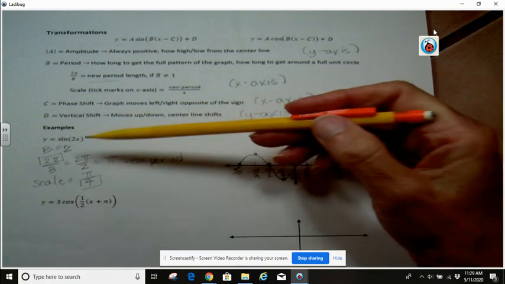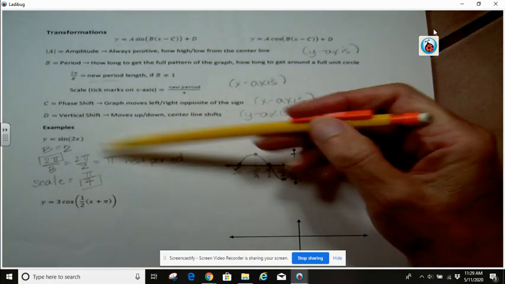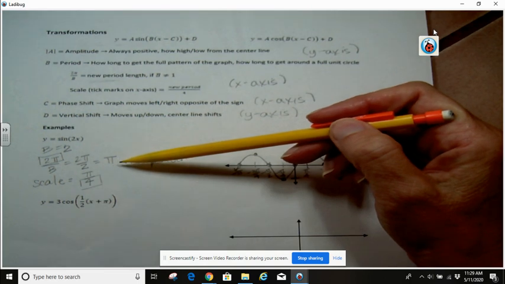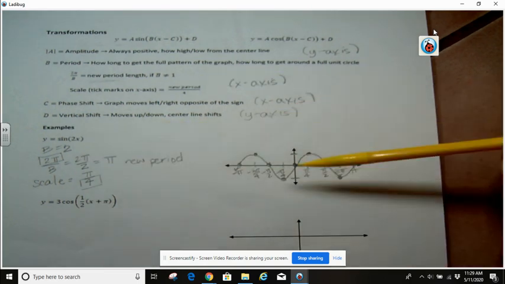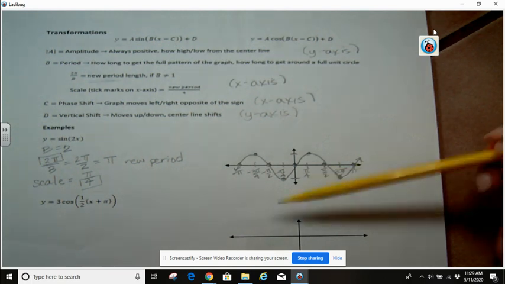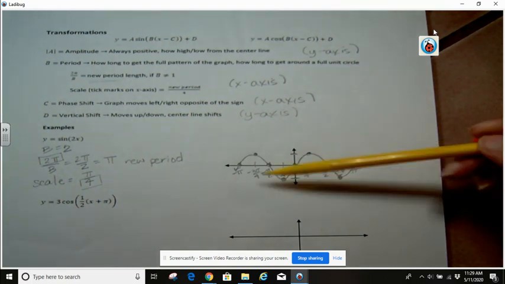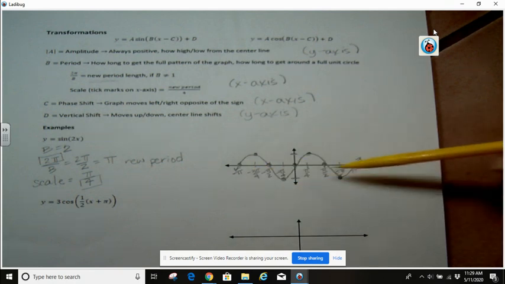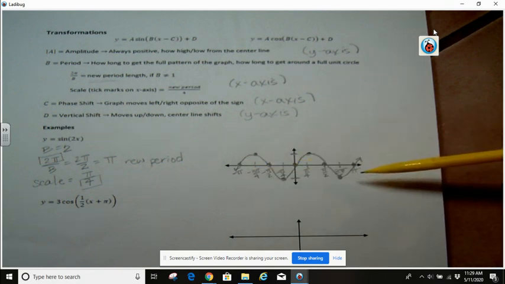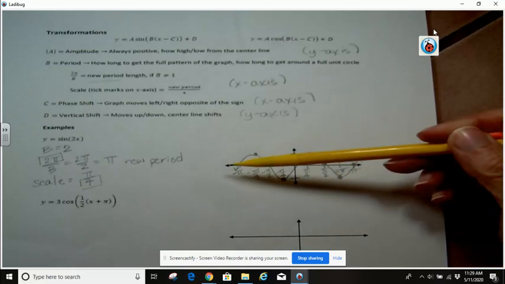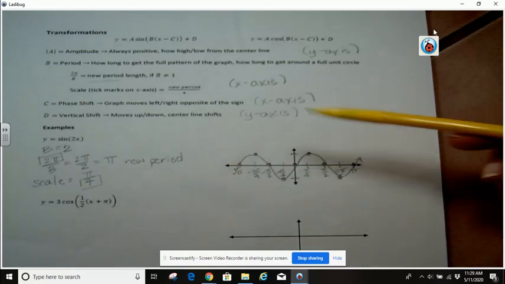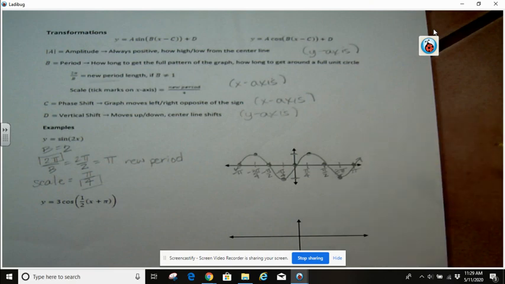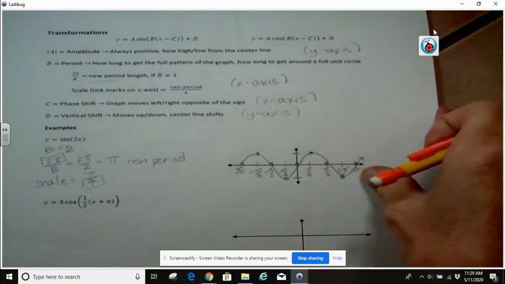So if you were to graph this same function on the calculator with a period that was half of what is normal, then you would see a wave that looked like it was going twice as fast. It's not going to look exactly like this because, to make our life easier, we have relabeled this x-axis so that it always looks like it's going the same speed. But the calculator doesn't do that, so it would look like the wave was going faster. Just keep that in mind, that if you try and relate that back to the calculator, it's not going to necessarily match up to what you're expecting.